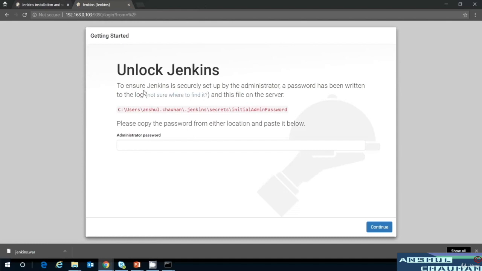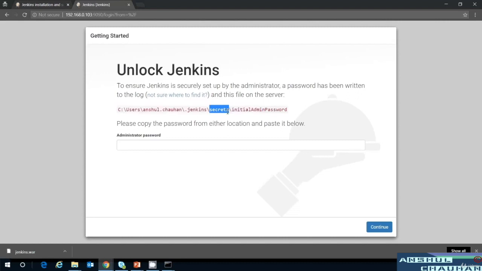When you render on this particular page, it is asking you to provide the administrator password. Till now, we don't have any administrator password, but it is saying the administrator password is kept at this particular location. If I go to this location, C:\Users\Anshul.Chauhan, which is my username on this computer, a directory .jenkins has been created inside my user directory.